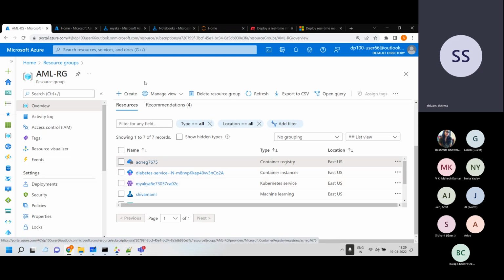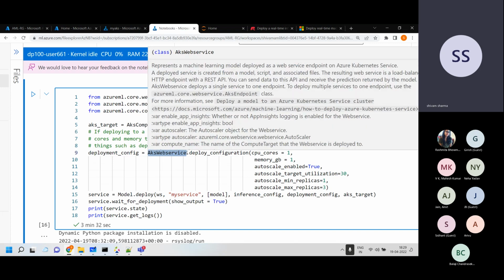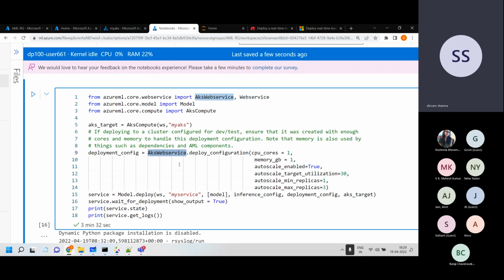So once the Kubernetes cluster was there, you have to go back and deploy it over there. So we are saying AKS Web Service deploy. The beauty of this SDK is that the complexity of writing a YAML file, if you know how to work with Kubernetes, or knowing further details about Kubernetes, is abstracted. There is a high learning curve when we talk about Kubernetes. That is abstracted from the data scientist or the engineer. When you work in data science, you are anyway learning a lot, so this is abstracted from them.